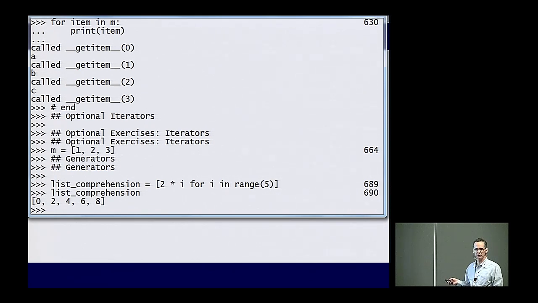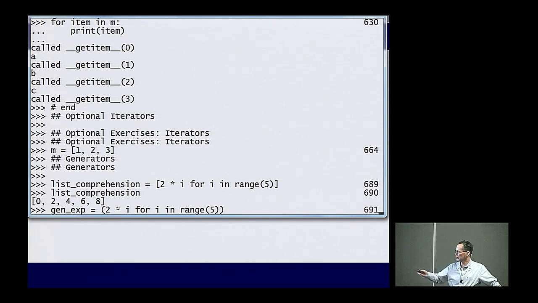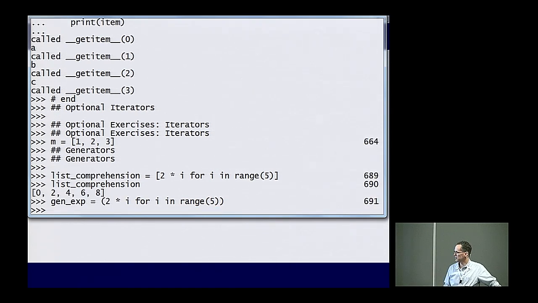So list comprehensions you're all familiar with, though you may not be familiar with why they're good. I would quote people who argue that the reason list comprehensions are good is because they are a statement of what you want, as opposed to a statement of how you want to compute it. So when you think about why I should use a list comprehension instead of a for loop, one answer is that this is a statement of what you want: I want 2 times i for i in range, as opposed to a for loop that does all the mechanics of it.